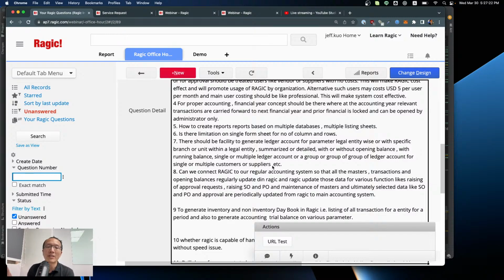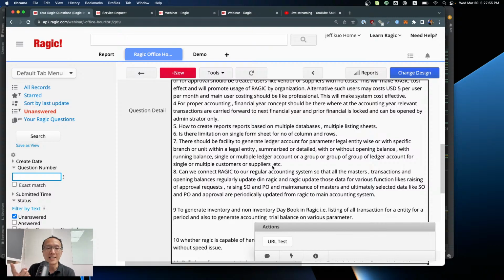So if you have very specific accounting systems that you would like to use, and it looks like you already have an accounting system, what we usually suggest users do is to integrate Ragic with them. If the system supports Zapier or Integromat, then it will be quite easy to integrate. If the system doesn't support that, we still have three major ways to integrate Ragic with other external data. So let me review these three ways to integrate data.